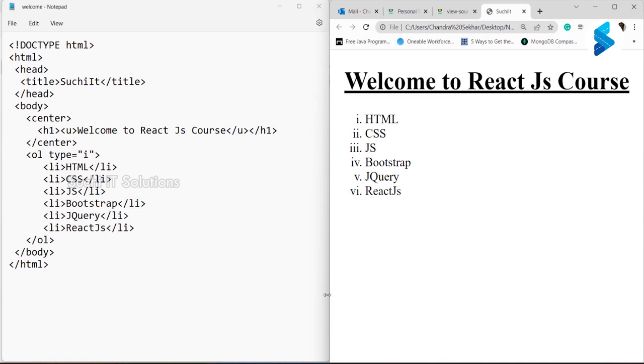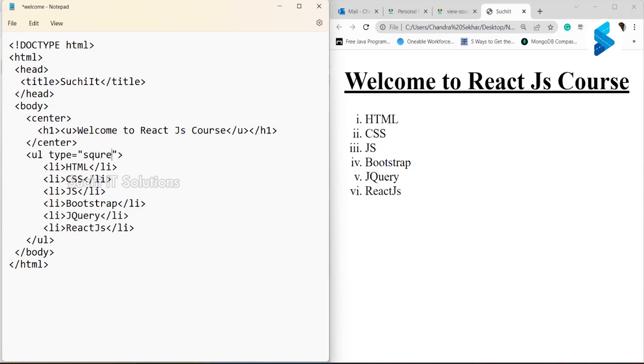Okay, again we are going to see this is the ordered list, right? Again go back to the unordered list. In the unordered list I'm going to specify the type here, I'm going to change it. By default the circle is there, right? We are going to use square.